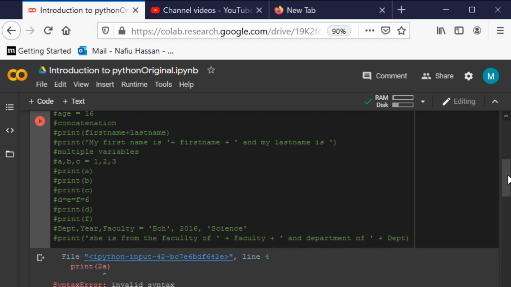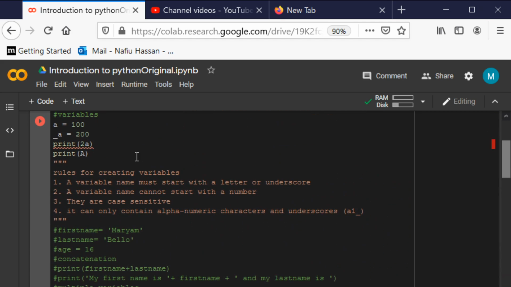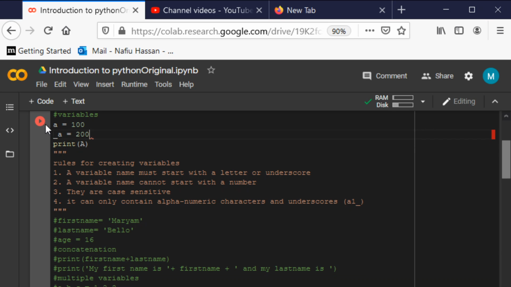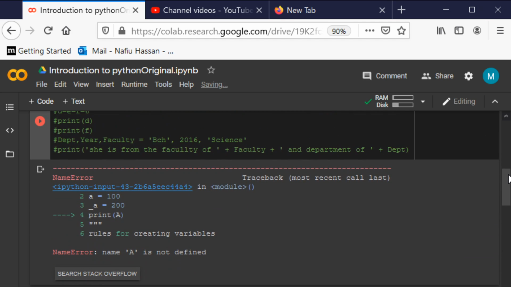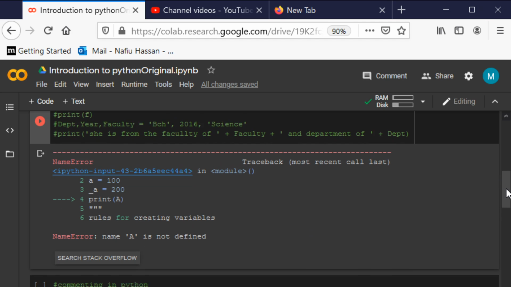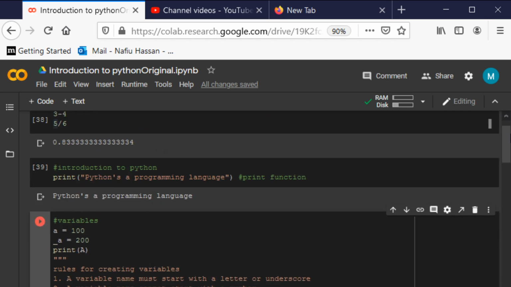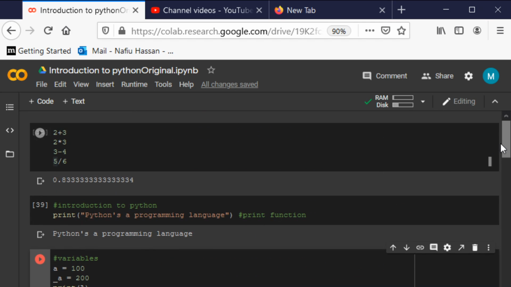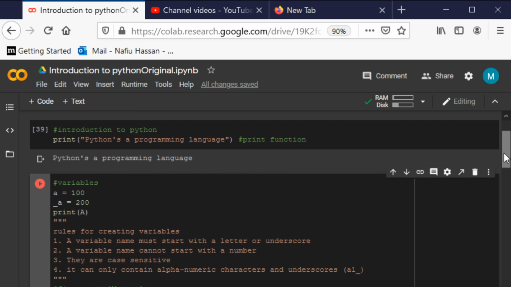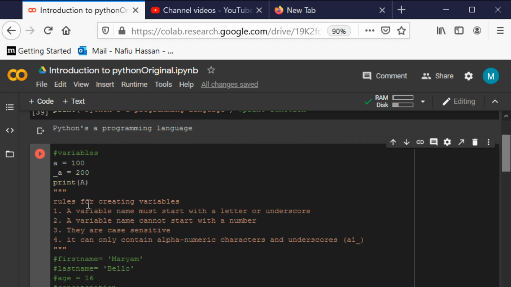Okay, I still have my variable 2a, let me erase this. Now let's print A. So you see I have an error: name A is not defined. So it is case sensitive. You cannot define a variable as lowercase and then call it as uppercase. You have to call it exactly with the type of case that you define it with.